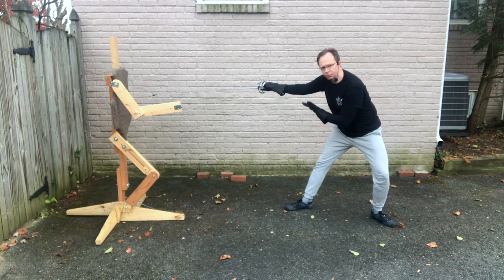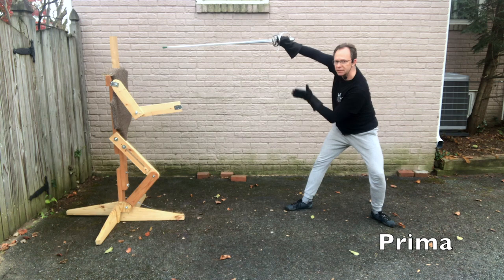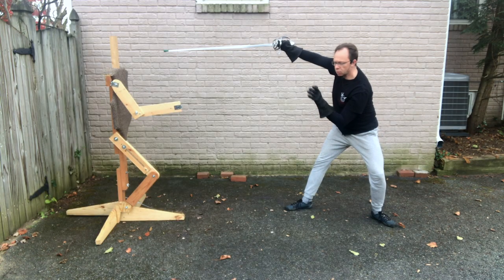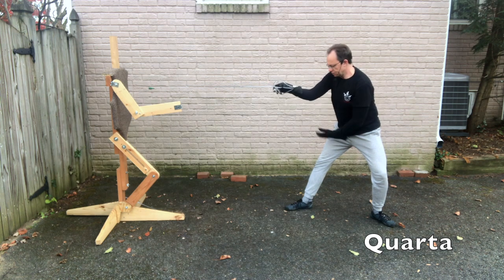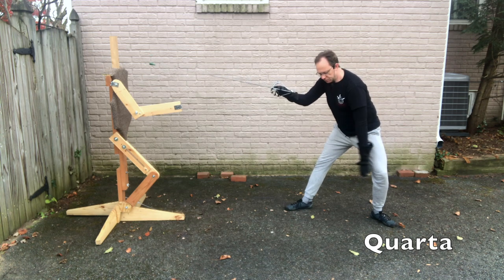From Secanda to get to Prima, the body stays about where it is. Your hand goes up to where your palm is pointing to your outside, your knuckles to your inside. Then we'll visit Quarta. Again, your body is forward, but in Quarta you bring your hand around so your palm is up. Your sword is on the inside of your knee and you're pointing at your opponent. Your body isn't over your leg — it is hanging out here kind of in between your two feet.